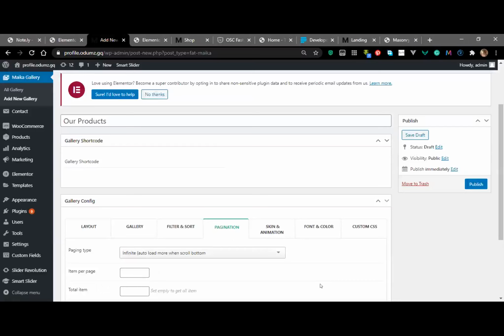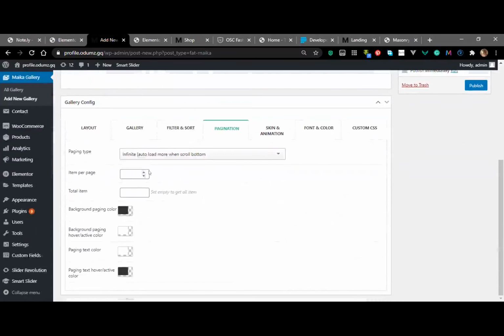websites like Jumia, like Konga, you would recall that when you're scrolling, at some point, it stops to load more things for you, and then it continues again. So yeah, you can have that, and we can just set this to 6, so you can see how it works. Total item, it will get all by itself. You don't need to add anything here. So yeah.